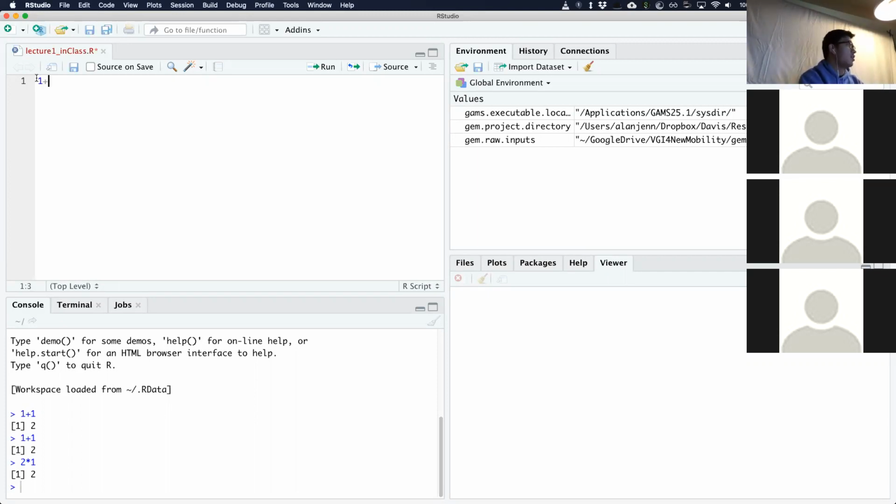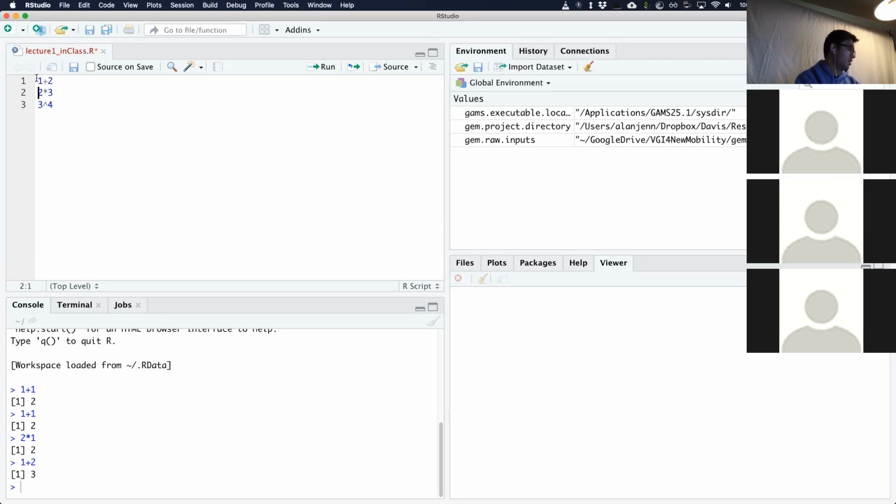So as I was showing, you can do some of these basic commands: addition, multiplication, and exponentiation. So 1 + 2, and I can execute each of these with the run command into the console. This should be 3, this should be 6, and 3 to the 4th should be whatever 27 × 3 is. 81. Great. So pretty simple, pretty straightforward.